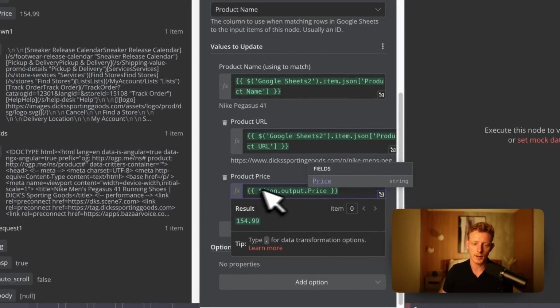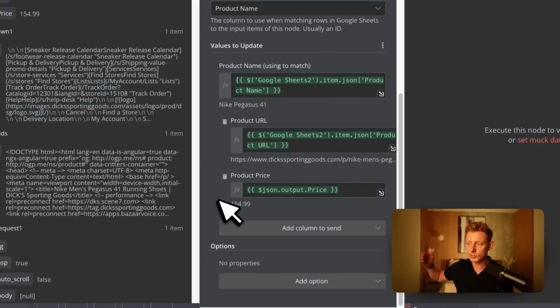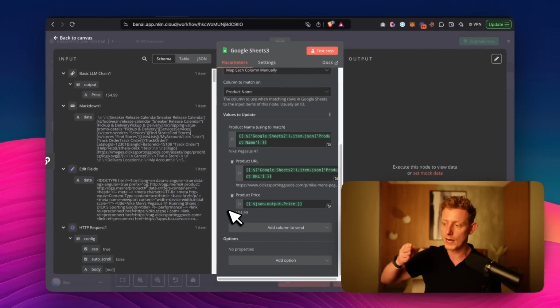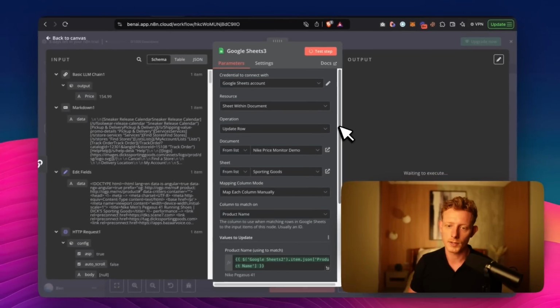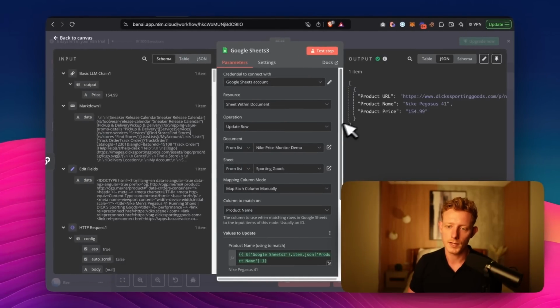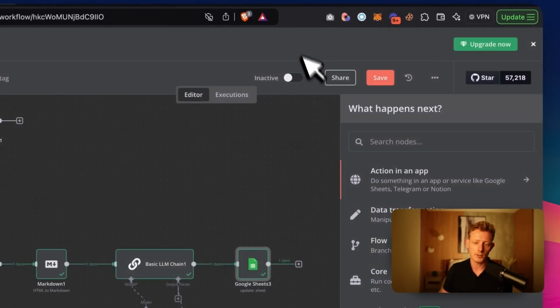So this basically makes it update the old price, right? Now you can also add a new one if you want to track the progression of prices over specific dates or time. But in this case, we're just updating it. So that's it. So we can test it. And you can see it updated it. So all good, works now.